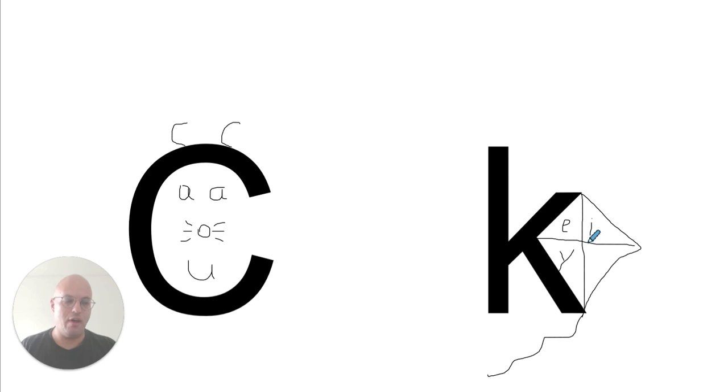Oftentimes, I'll just leave a picture of the cat and the kite up in my classroom that I'll draw or provide in some other way. And when students ask me, do I use a C or a K? I'll just ask them to look at the cat and the kite. And pretty soon, they start remembering the rule for this without having to look up at the cat and the kite. We want students to internalize these rules. Again, they don't have to be able to explain them. They have to be able to apply them. That's what grown-ups do, or that's what skilled readers do.